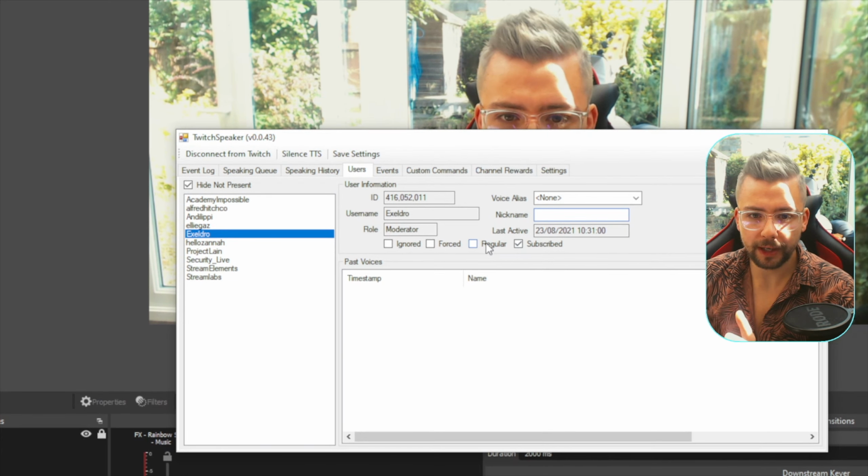So there's something cool that Lifesaver showed me, and you can actually set up a channel point reward so you can allow people to start using text-to-speech. So they've got to earn a certain amount of points. So we'll say 10,000 channel points. They then can use text-to-speech forever or something like that. You can actually set up different groups of people, again putting them on different voices, so you can actually give everybody in your stream a voice. There's so many cool things to do with this.